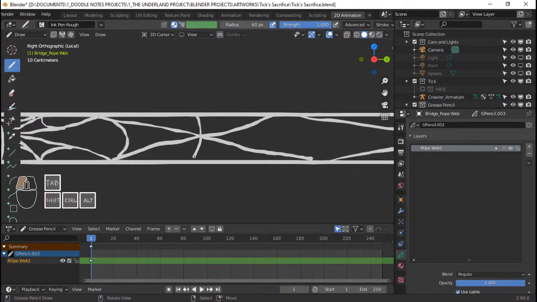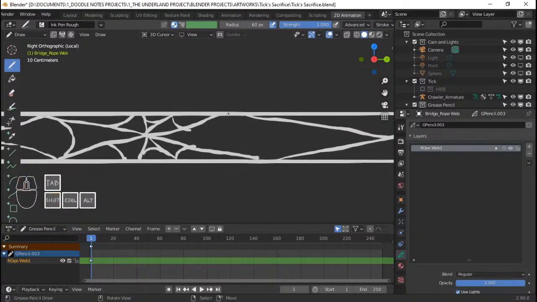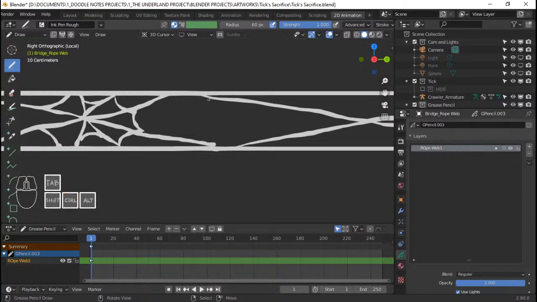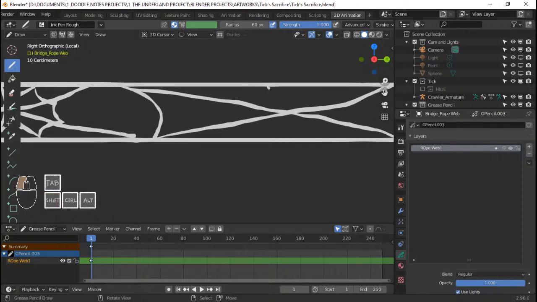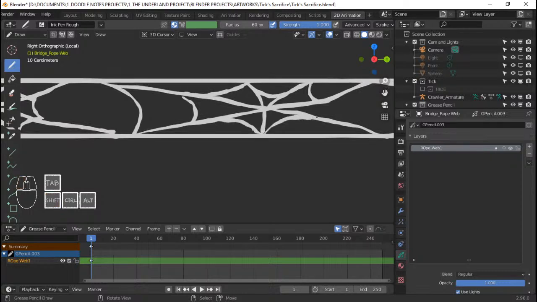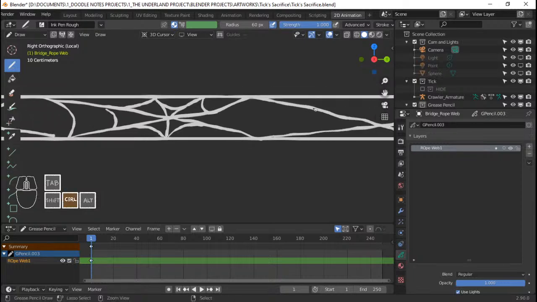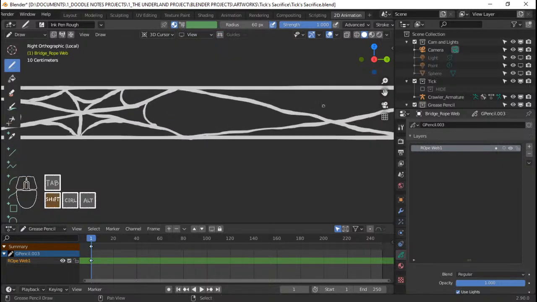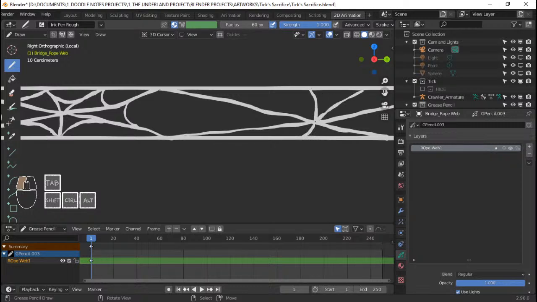Control Z. I wonder what I pressed. I'm going to have to rewatch this so that when a problem like this arises in the future, I can easily fix it. I'm going to have to rewatch this to know what I did to hide all the other objects here except the one that I'm working on. It's got to be a simple keyboard shortcut that I just don't know. And so it just hid all of the other objects that I'm not working on, only showing this grease pencil object right here. So I'm going to really figure out what's causing that along the way here. And probably before the stream ends, we're gonna figure out what happens. But for now, I'm gonna keep going.